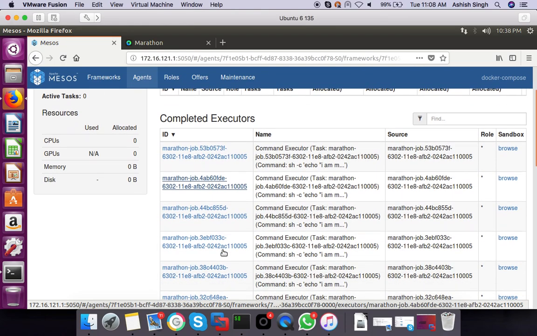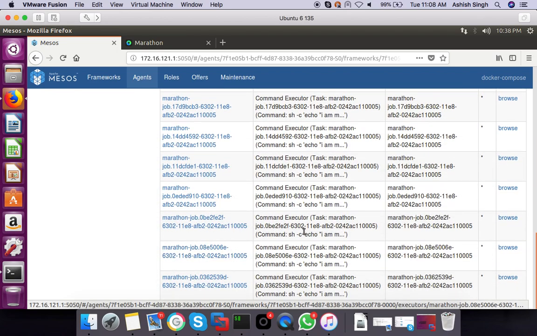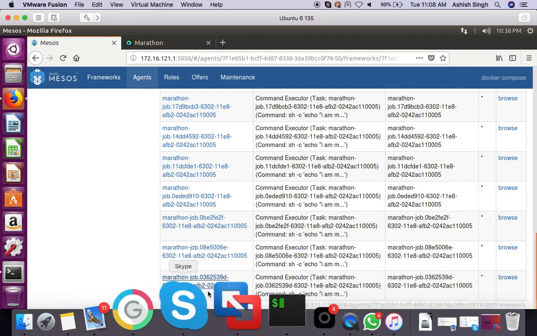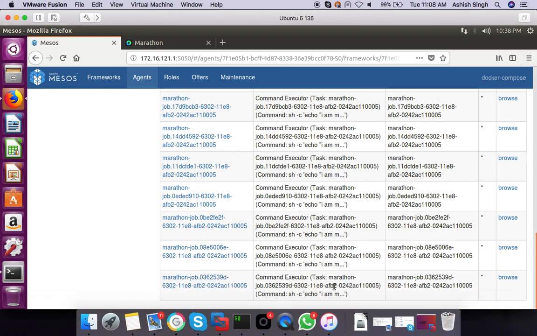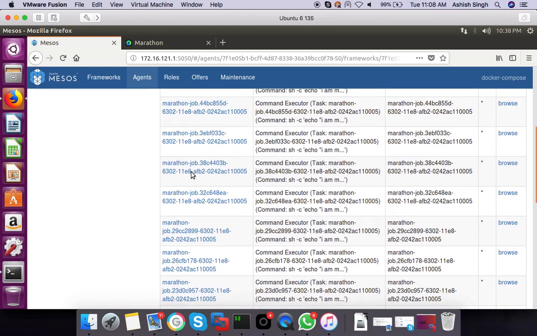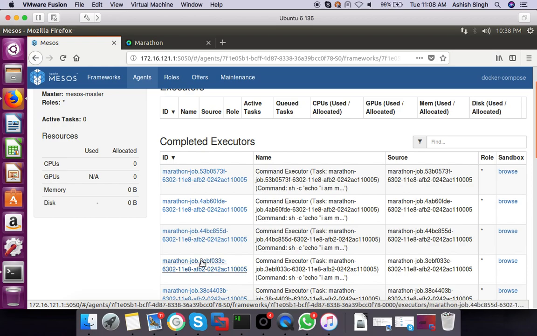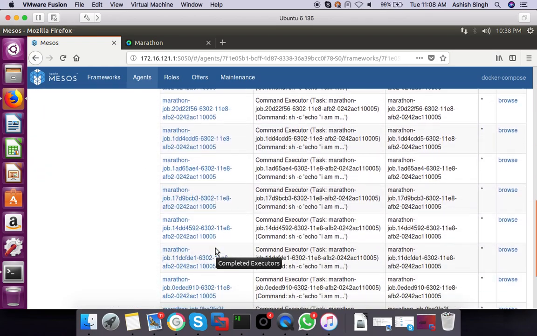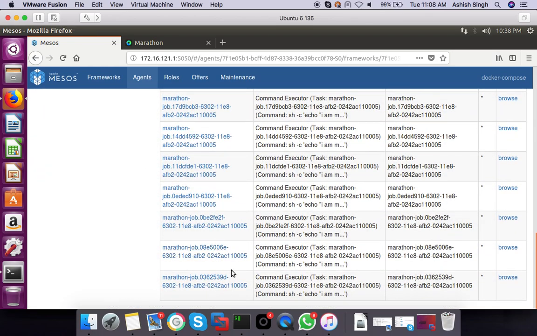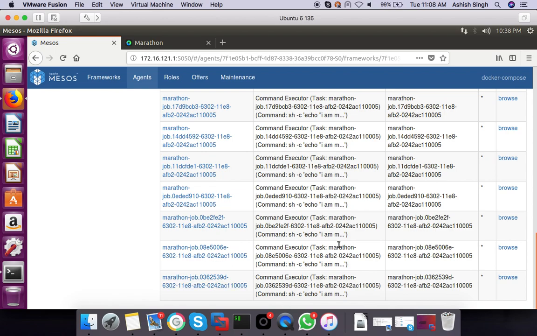So here I'm getting all the details of the tasks I have run. Okay, the latest one is down. I've created the three instances through the Marathon, and here is the Marathon job.